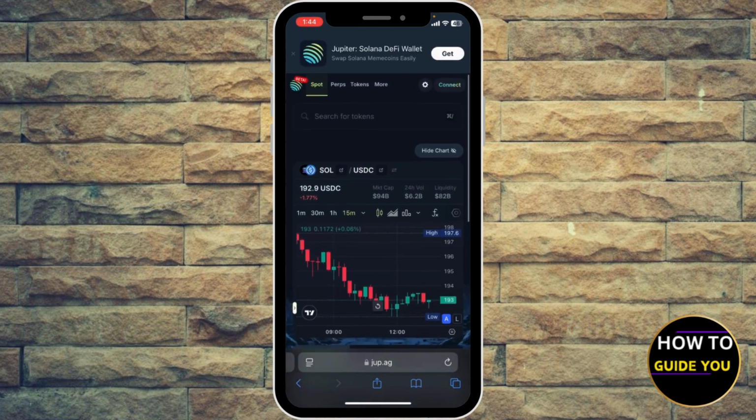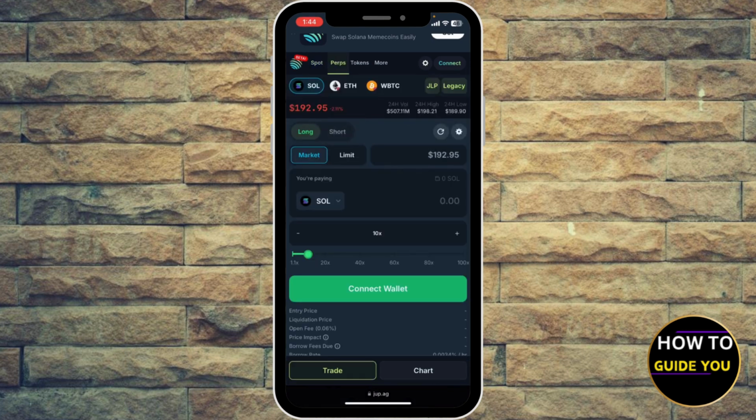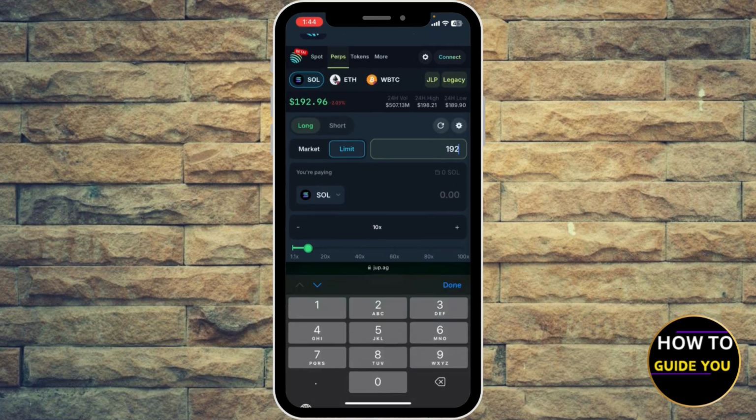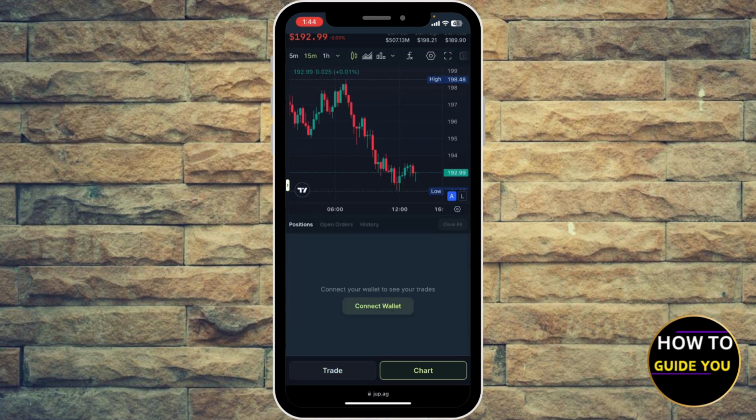In my case, I won't be able to see the buying option, so I'm gonna go to the perps in order to show you. And you have the long, short, and limit or swap, DCA, VA type trading, right? So you can use that on the spot, but I won't be able to see the buying or trading option because they don't show it here, right? But in the perps, you're gonna be able to see the multiple options, right? And you can buy or sell the coin, okay?